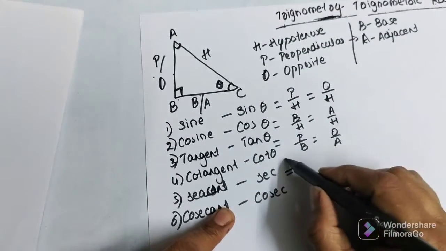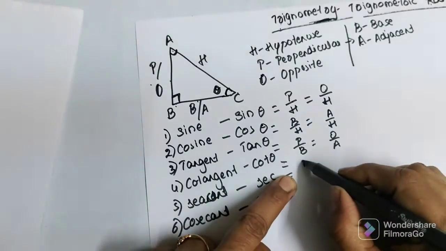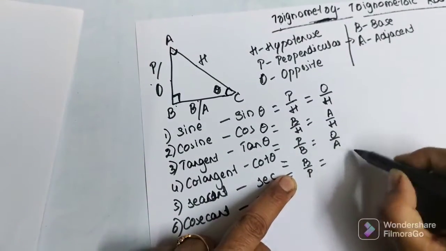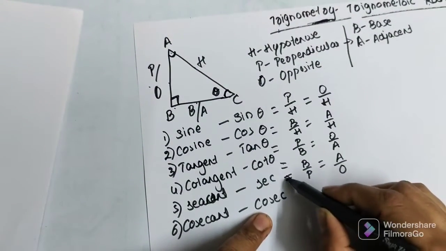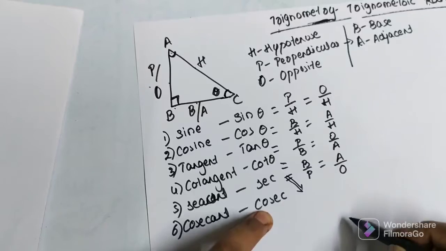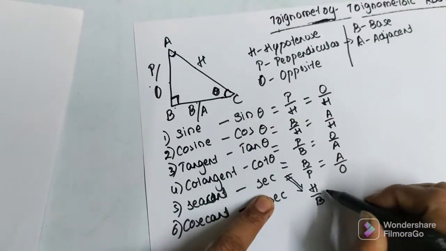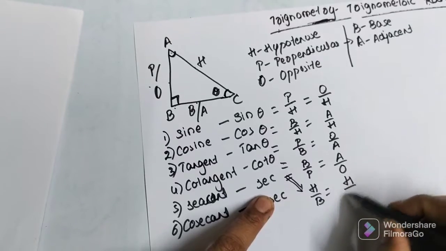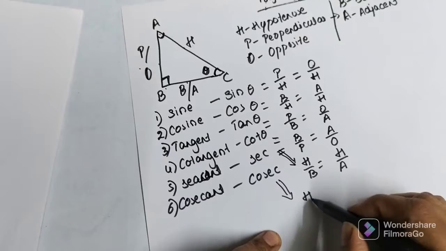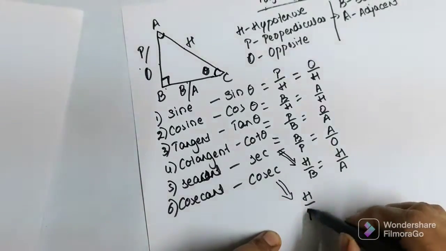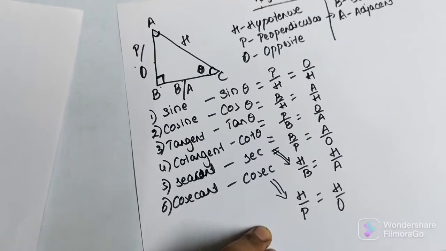So after the tan we have to now do the cotangent, right? Cotangent is nothing but base upon perpendicular or adjacent upon opposite. Similarly, I'm going to just write it here. The space is very less. So secant theta is nothing but hypotenuse upon base. It's also referred to as hypotenuse upon adjacent. Similarly, the cosec theta is nothing but hypotenuse upon the perpendicular, also hypotenuse upon the opposite.